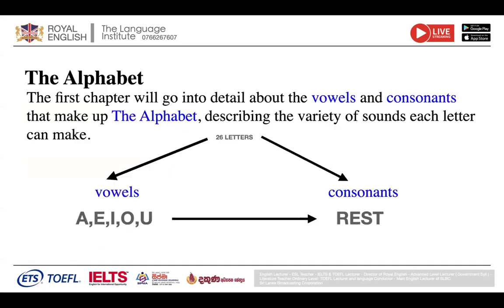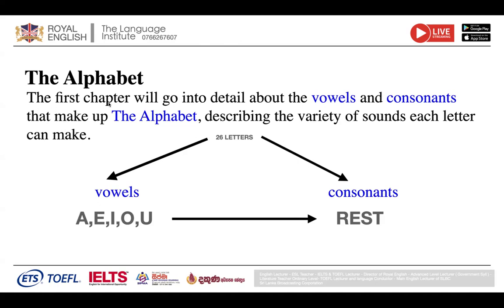We can see, right? So if we take a look at the alphabet, the alphabet can be divided into two parts. The first one we call vowels and the other consonants. Most probably we're going to talk about the vowels. Vowels are the letters that we can pronounce from our throat, right? But consonants are the letters that we can pronounce by using our tongue. Maybe we have to use lips. So we use plenty of places to give the proper sound.